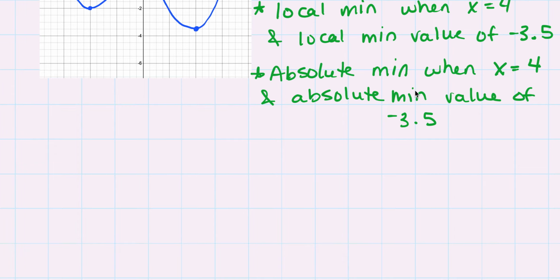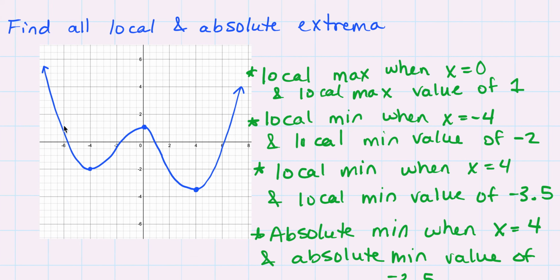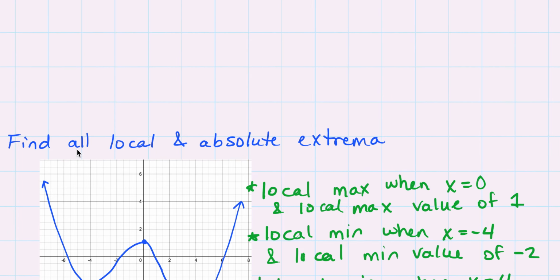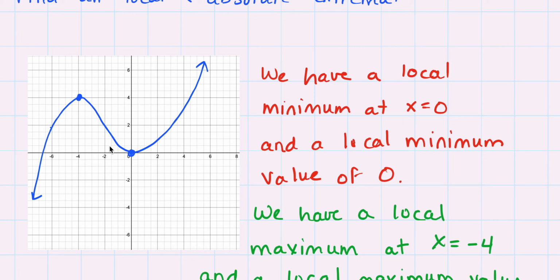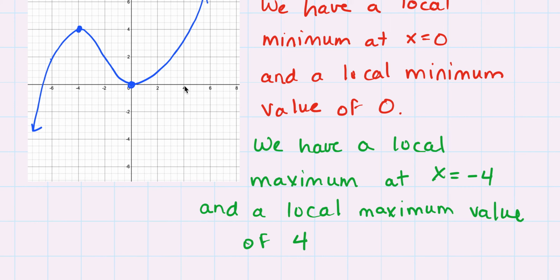But sometimes, like this graph, we only get one. We had an absolute minimum, but we didn't have an absolute maximum. And here's another one. And here we didn't have an absolute minimum or an absolute maximum. So we're only guaranteed to have both an absolute minimum and an absolute maximum when our graph's domain is a closed interval. So that graph ends. So it has endpoints. It doesn't go on forever.